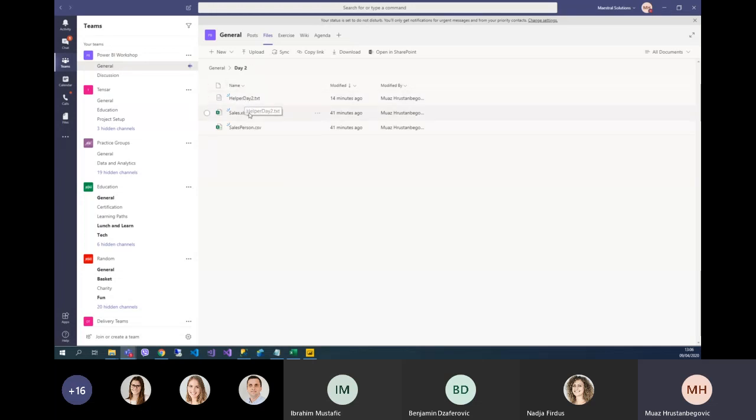You may download them now, so we can use them in our exercises later on. They are just one Excel file, one CSV file, and one Notepad document, which will help us with a couple of custom imports that we are going to do through the rest of the session.